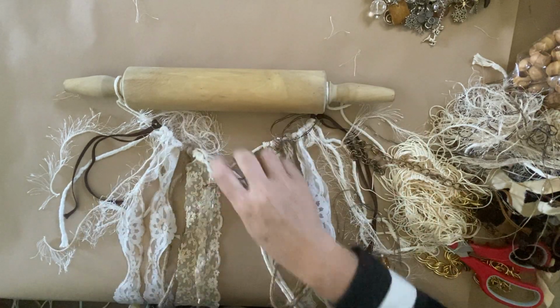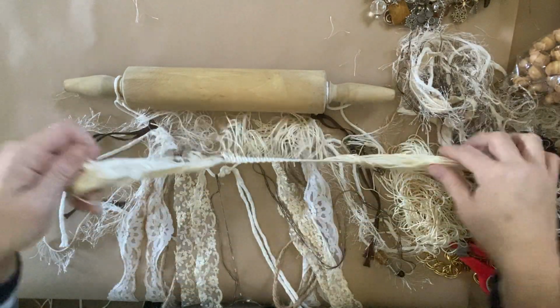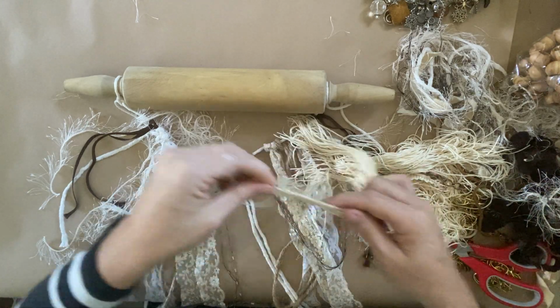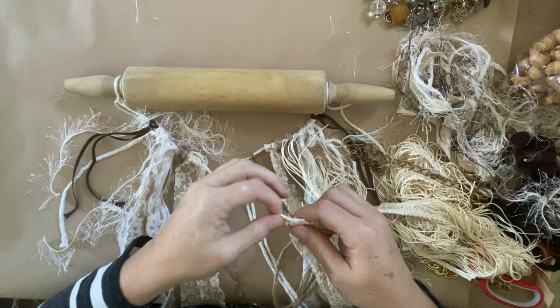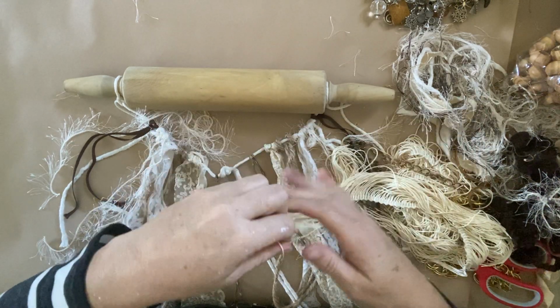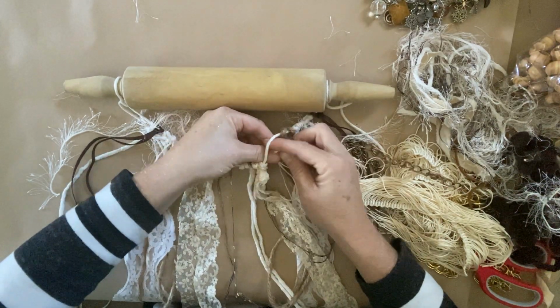So pretty simple. Let's do this one. This is really pretty. So this isn't very long, and it's kind of thick. So if I do that lark's head knot at the top, it will be a bit too bulky. So what I think I'll do is use a few strands here, and I will just tie them on with a knot.